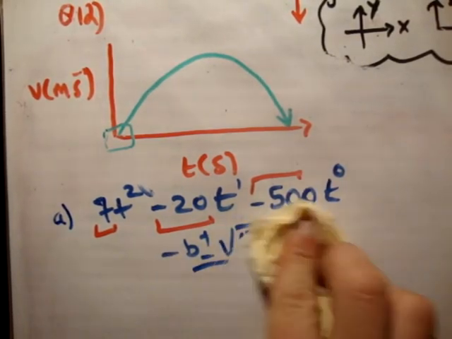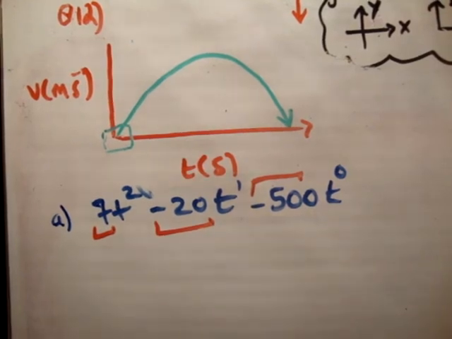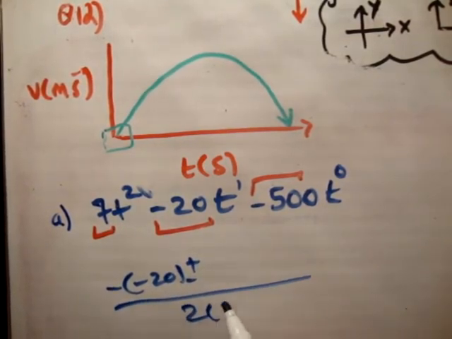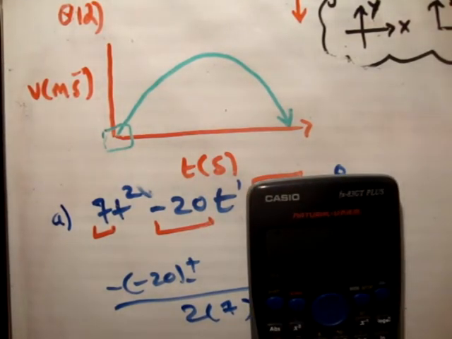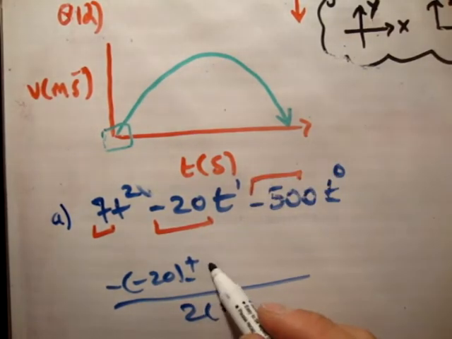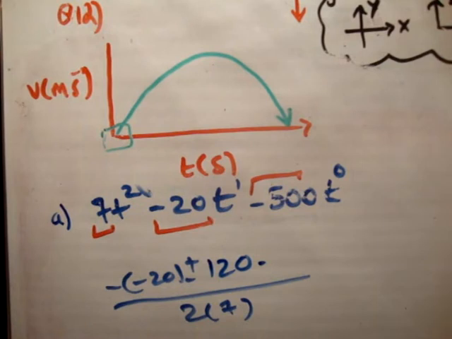So let's do that. So we'll go minus b, so it's minus times minus 20, plus or minus something over 2 times 7. I don't like writing this square root, so I'm just going to do it here. So here, b squared is minus 20 squared, minus 4 times 7 times minus 500.